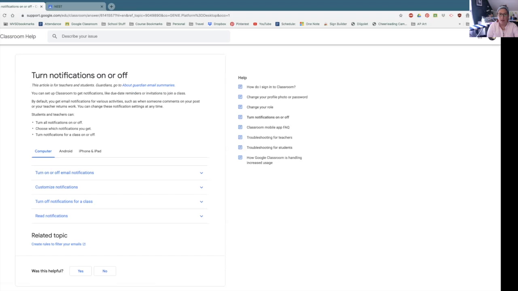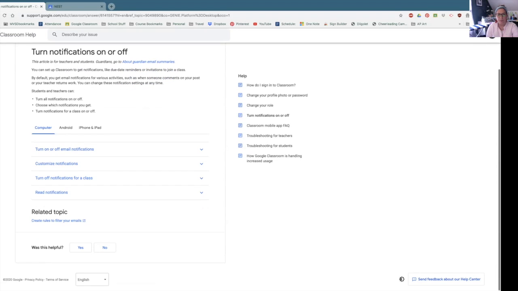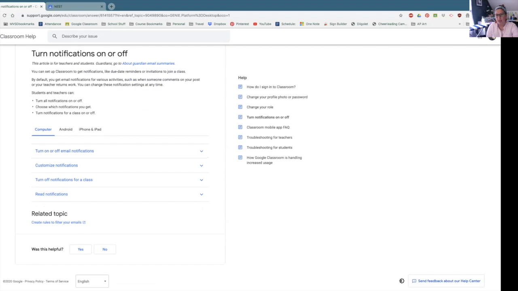So computer directions go for whether you're working on an Apple computer or a Windows machine or a Chromebook, it's all the same. Android and iPhone and iPad, those OS or operating systems differ slightly. So where things are located and how you get to certain options are different. So that's why those are different categories. If you are using one of those 3 devices that is not a computer, make sure you're trying to follow those instructions.